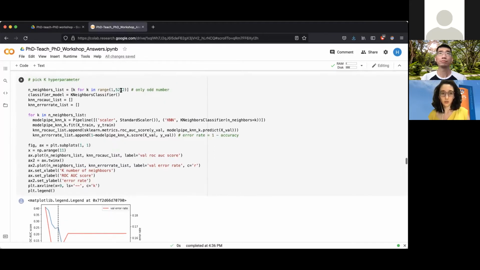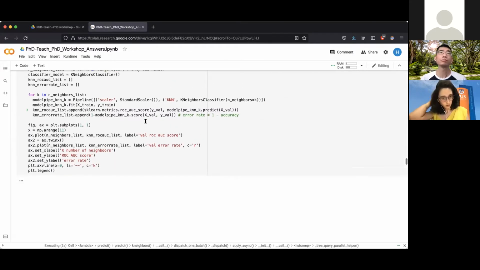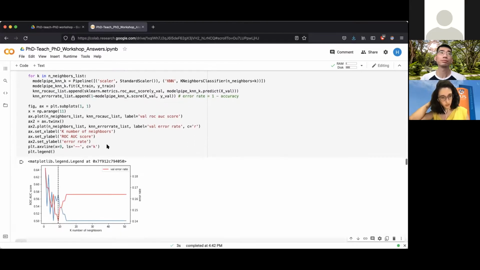I can try here. Yeah, you see, when I don't take only odd k, it's more unstable. Does it make sense?